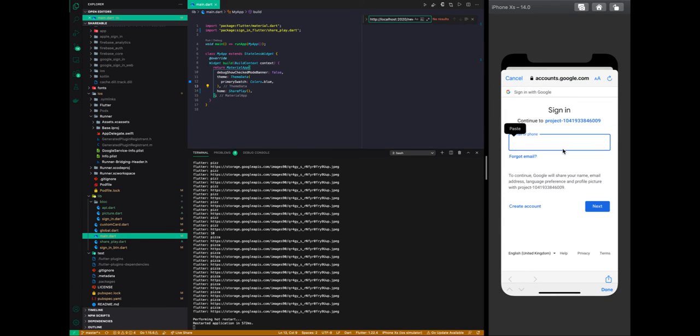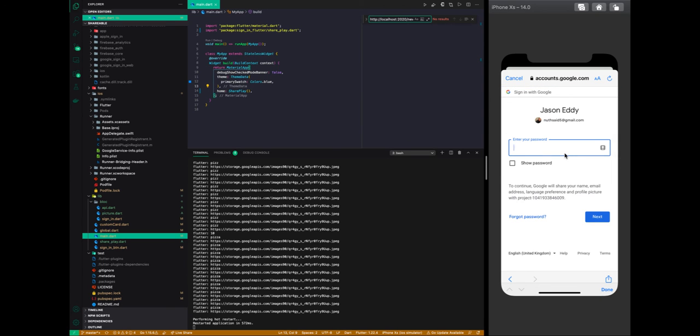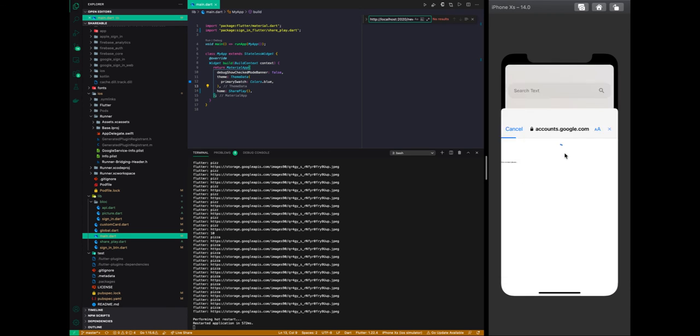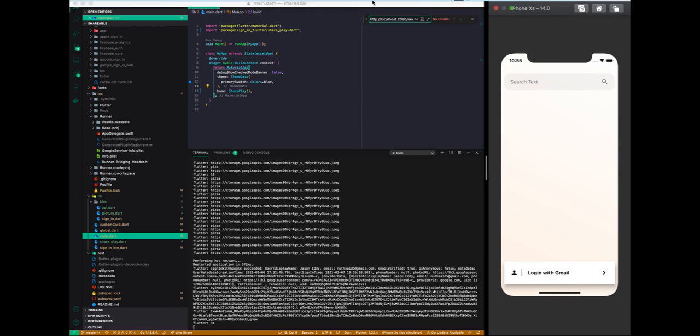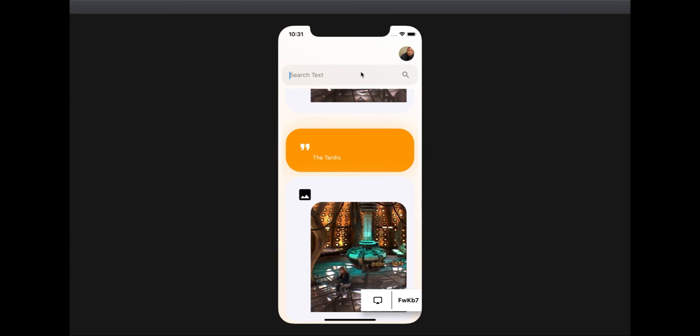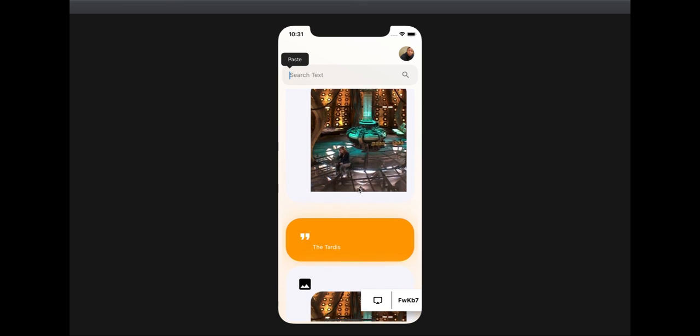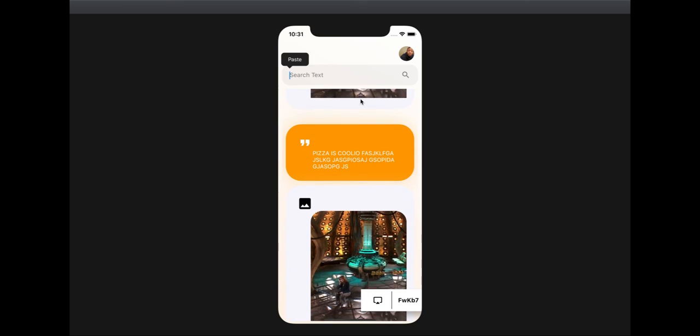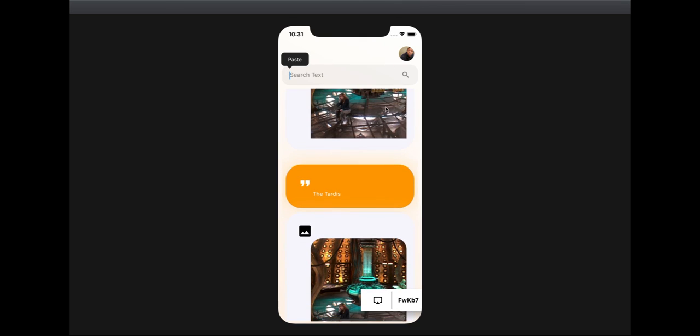Alright, so basically this is the login part. Login. Okay, enter password. Alright. And ta-da, you're good. After the trials and tribulations, we managed to overhaul the design to look like this, and this is Picanote.